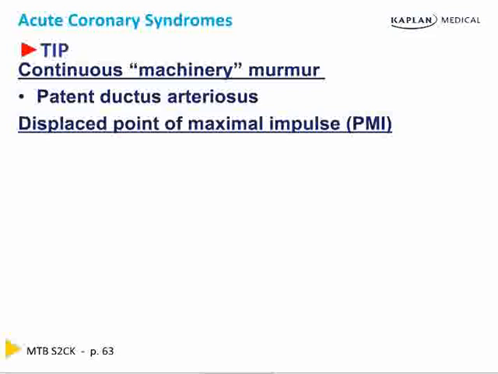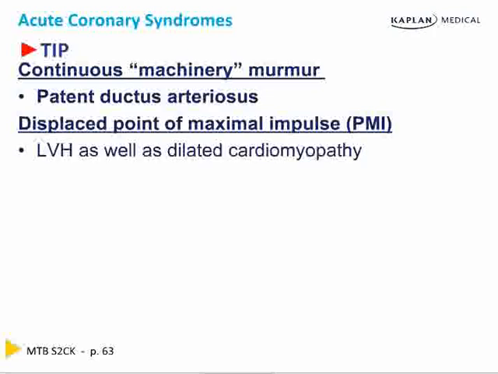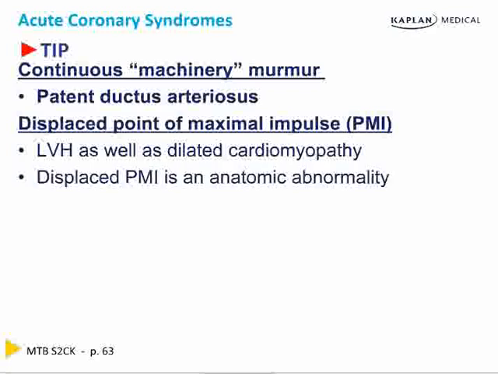Now, with left ventricular hypertrophy, the tip of your left ventricle should not be extending much past the nipple, and it shouldn't be hitting the anterior chest wall. When you have dilated cardiomyopathy, not so much hypertrophic, but dilated, it actually brings the left ventricle to be touching the anterior chest wall and going out towards your axilla. And therefore, you can actually feel it pushing up against your hand.